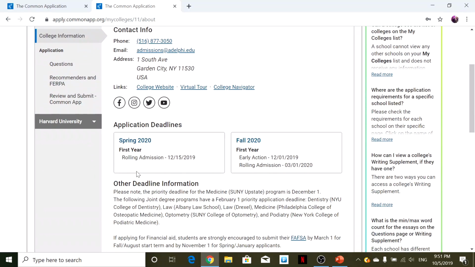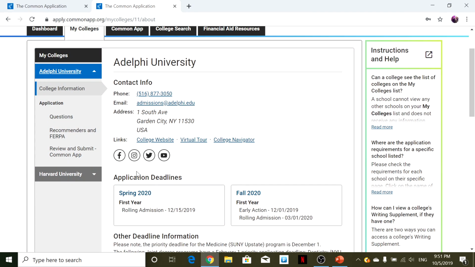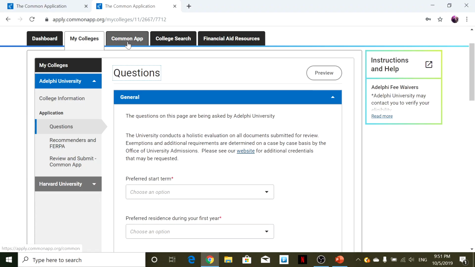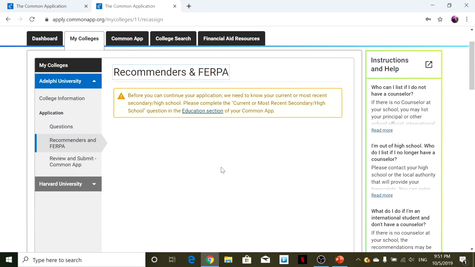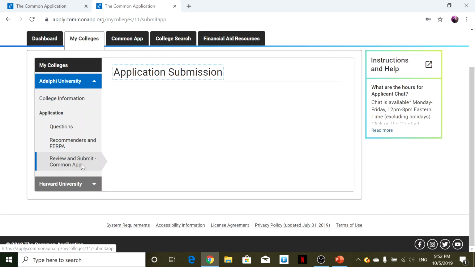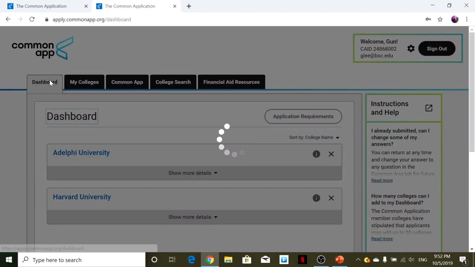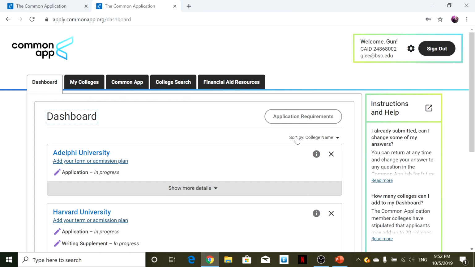And I would strongly recommend that you use Common App when you're applying for U.S. colleges, undergraduate programs. And also the questions is what you listed in the Common App. Recommenders, you're just going to list their email and they're going to send a recommendation form to them and review and submit, and it's that easy. So make sure you use the Common App when you're applying for colleges in the United States, and it's very simple. Make sure to use this option when you're applying for United States colleges.